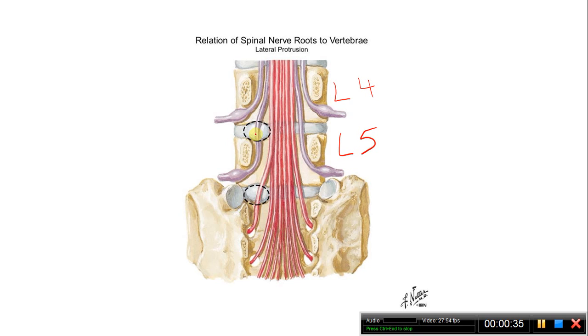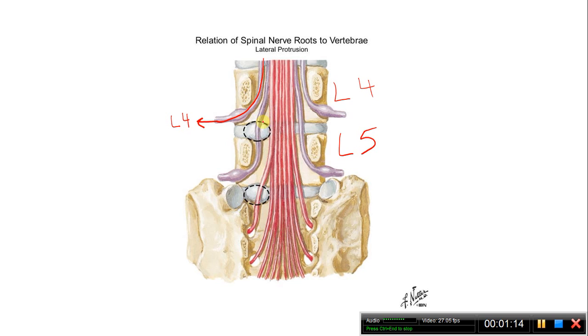Now, because this is L4, the nerve that would be exiting at this point in time, you should identify now as being the L4 spinal nerve, because it's exiting immediately underneath the L4 vertebrae, and that's the nomenclature in this area of the spinal cord. What is important to notice, though, which is being represented in this diagram, is that this spinal nerve is exiting relatively high in the intervertebral foramen, and you probably noticed this in lab too, that as these exit, they move out rather laterally, and basically when they slide through, it's very, very high up in that intervertebral foraminal space.